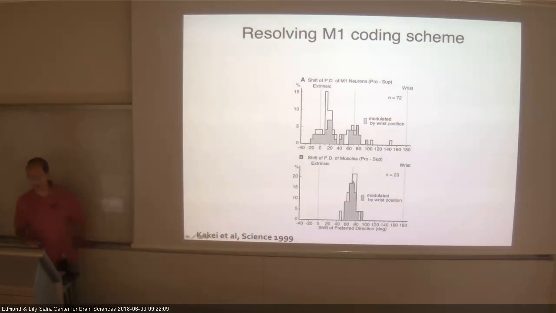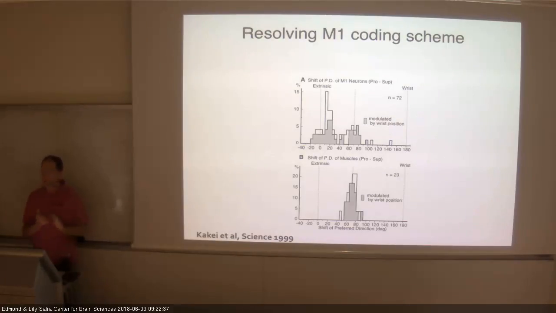So their conclusion was, and later there were more experiments that showed it's not that nice. It's not really a bimodal distribution as they claim, but that was their claim at least, that we have some cells in the motor cortex that have a world coordinate and others that are muscle coordinates. They didn't find any that are in the wrist coordinates. So they're all here or here. So their claim is that we have these two different populations.